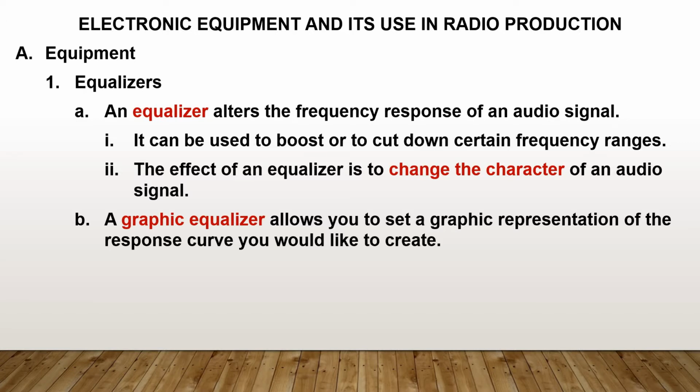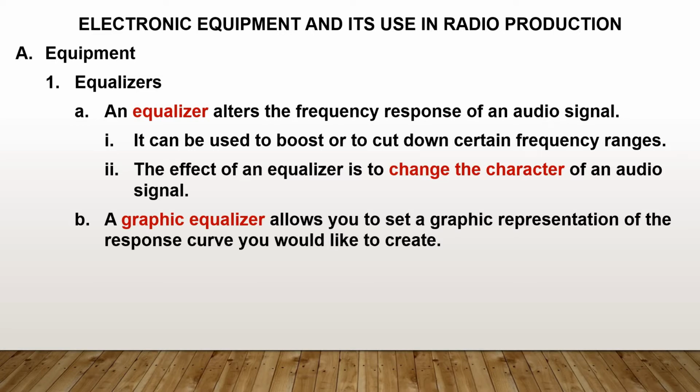An equalizer alters the frequency response of an audio signal. In other words, it helps in bringing out more or less certain pitches of sound, the lower end, the mid end, the high end, all that can be manipulated using an equalizer. So it can boost or cut down those certain frequency ranges, and the effect winds up changing the character of an audio signal, making something sound more full. For example, if you increase the lower sounds or decrease the higher sounds, and vice versa if you want something to sound a little more crisp and clear.